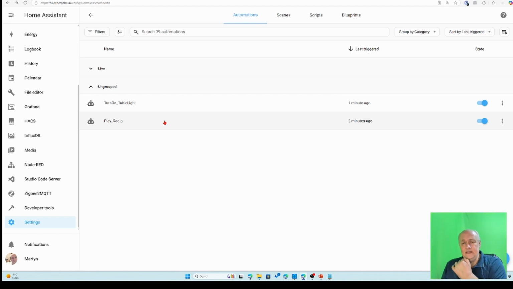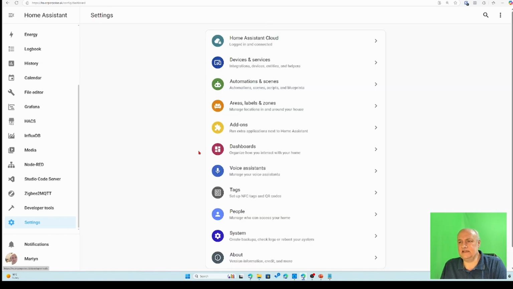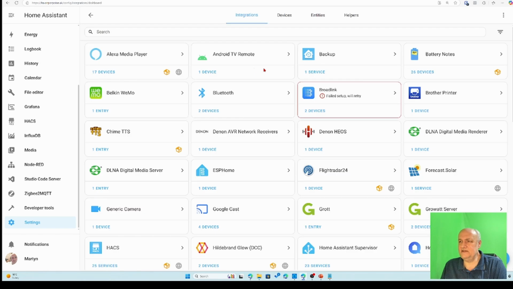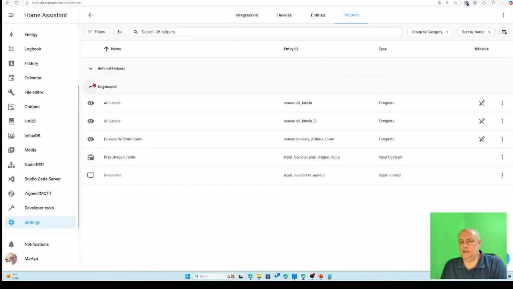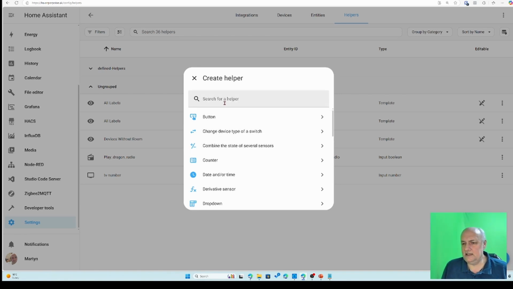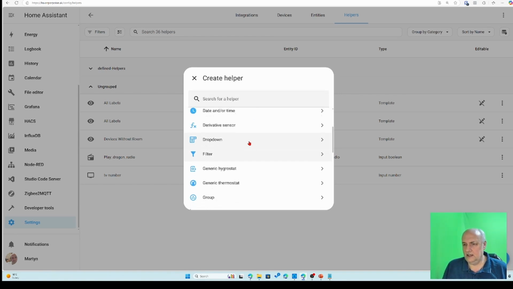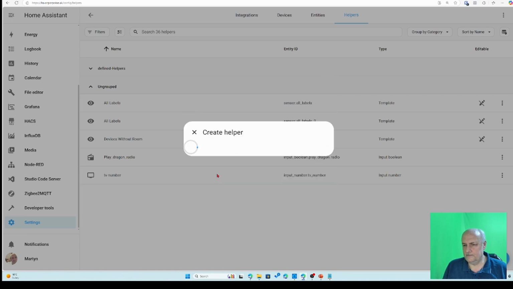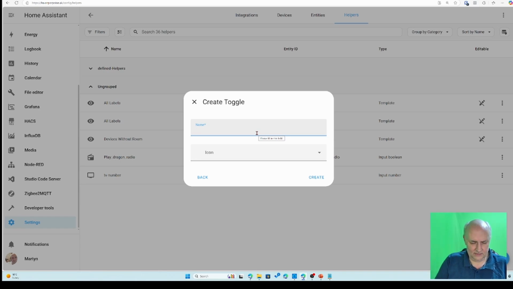So what I'm going to do is I'm going to create a helper. So we do that by going back to settings, devices and services, and helpers. And I'm going to create helper, and it is going to be a toggle. And we are out.